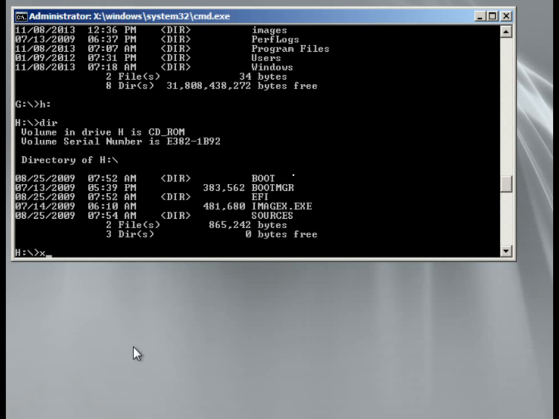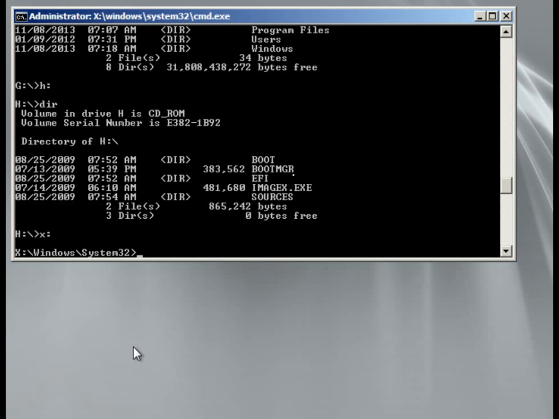So I can go back to the X drive, and then what I want to do is go to the H drive.